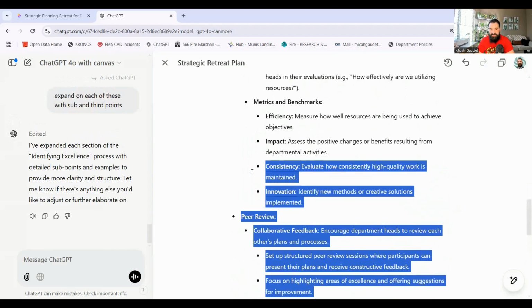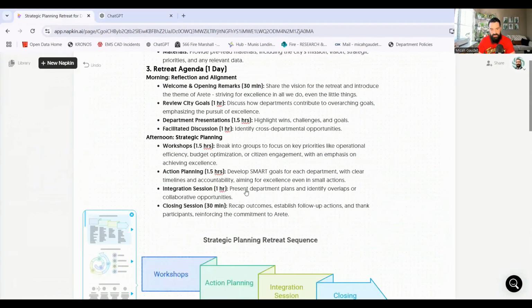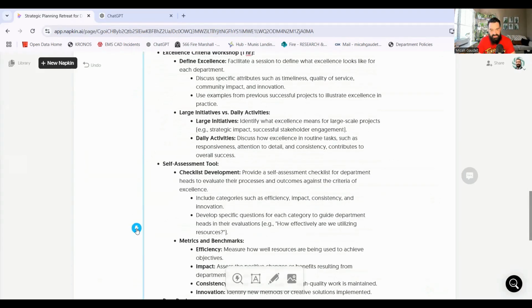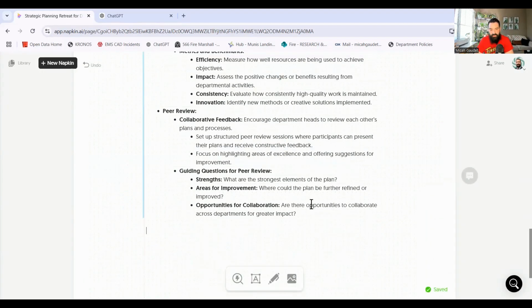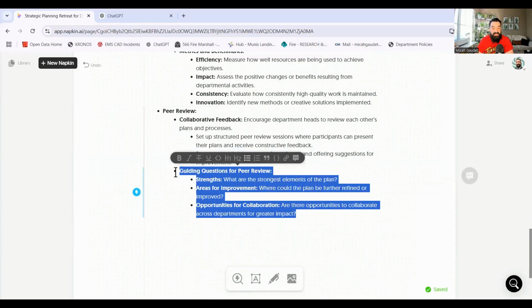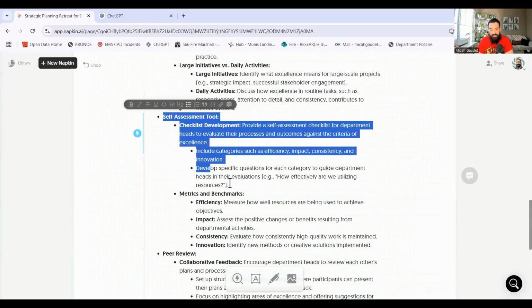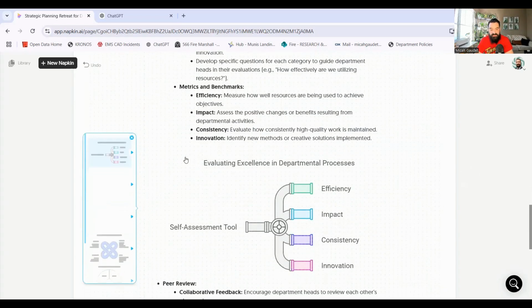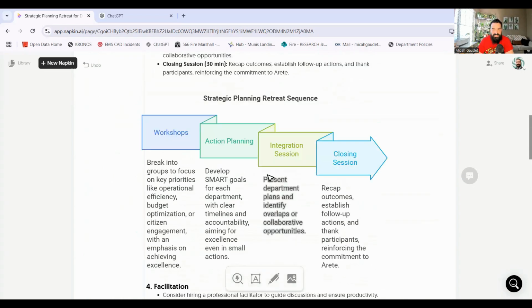Let's see if we can grab this and put this into the napkin, copy here, and then let's go down here, paste this in here. And then I'm going to look at this and see what it comes up with for a diagram of some sort with Napkin. Or maybe we could do this. I wonder if I can highlight just, I can. So I can highlight certain ones. So let's just do this one for the self-assessment tool. Grab this right here and make a visualization just for this. I like this one kind of. So this is kind of a cool way to be able to visualize stuff pretty quickly.